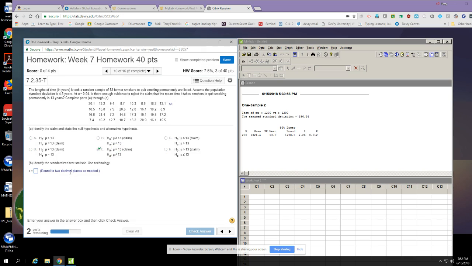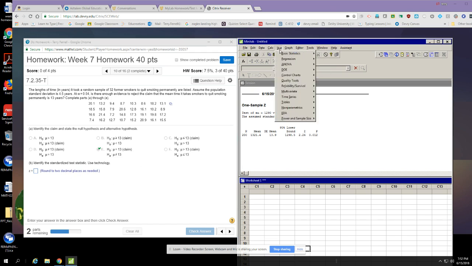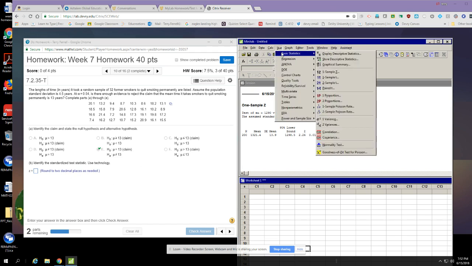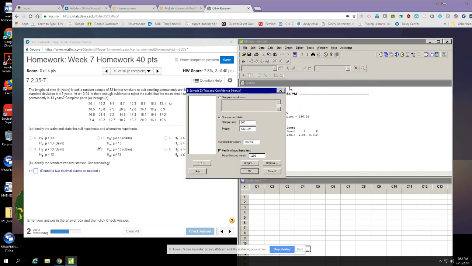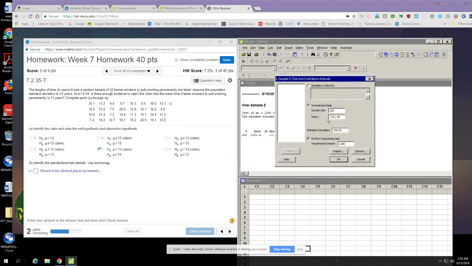All right, next I got to do my test statistic, and now he's going to use Minitab. Same place. I'm going to go Stat, Basic, and One Sample Z. But this time, you don't need to summarize. If there's some numbers here, it doesn't matter. But I'm going to click samples in columns. Oh, I'm wrong. I made a mistake. Know what I forgot? I need to input this data in Minitab.